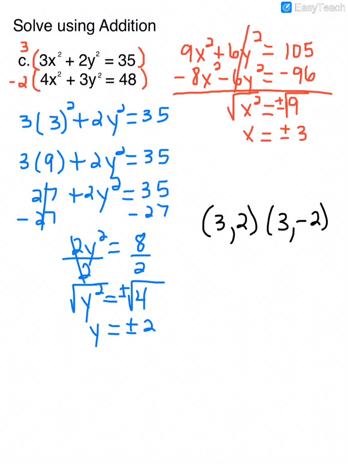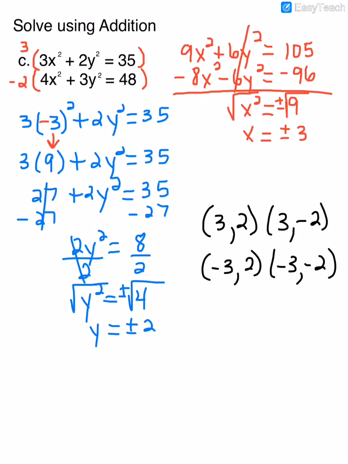But let's look at this. If I took negative 3 and I plugged it in right here, all that's doing is changing this sign. Well, when I squared it, it becomes a positive 9 just like the positive 3 did. So when I work it out, I'm going to get the same two answers. So that means when I plug in negative 3, I'm going to get out a positive 2 and a negative 2.